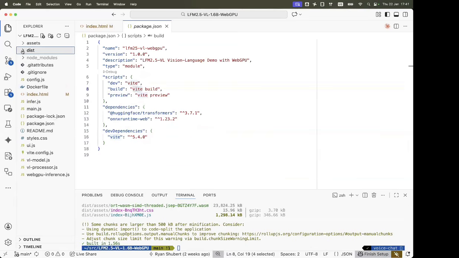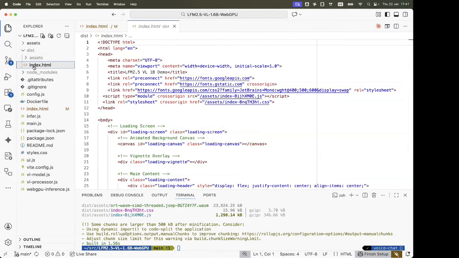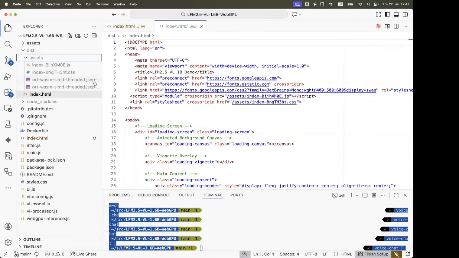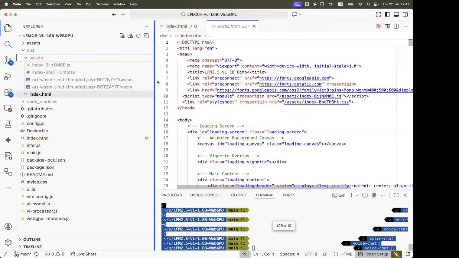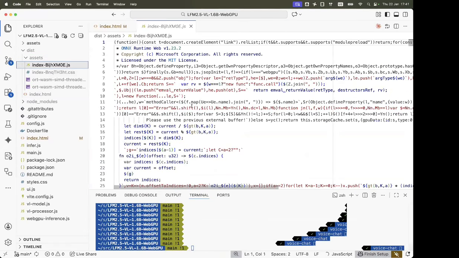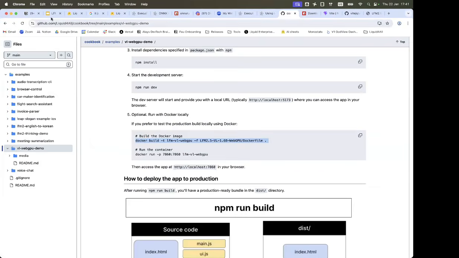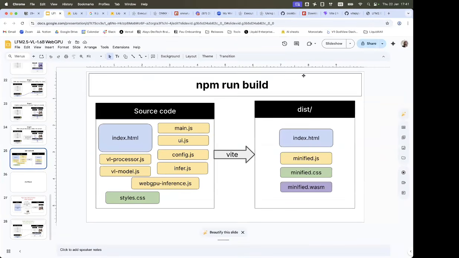So think of this like the compiled code. These are the minified HTML and JS files. You can see here these are JavaScript, CSS, and WASM files, but if you open them, they're horrible. They're minified versions, okay? This minified version is what I showed you in this chart on the right. Minified JavaScript, CSS, and so on.